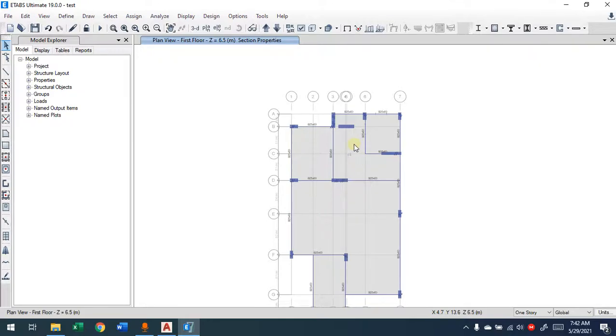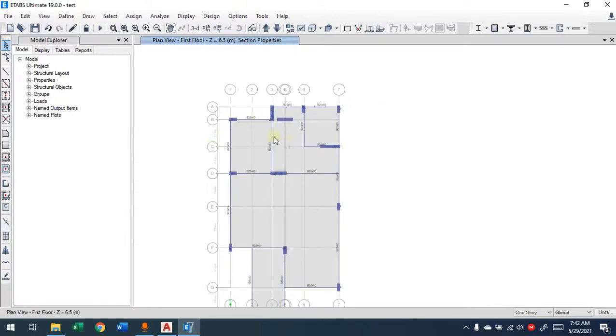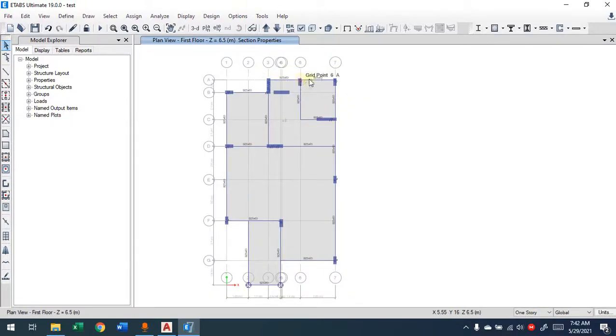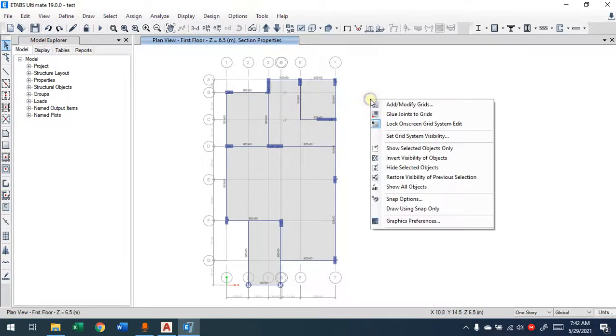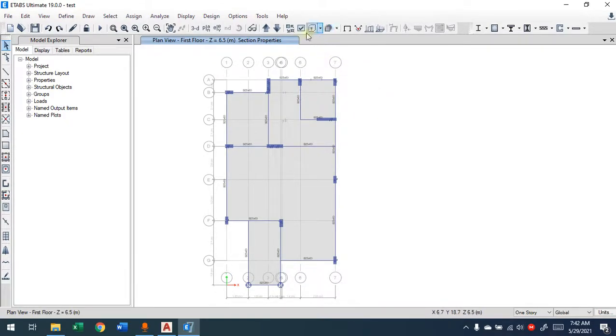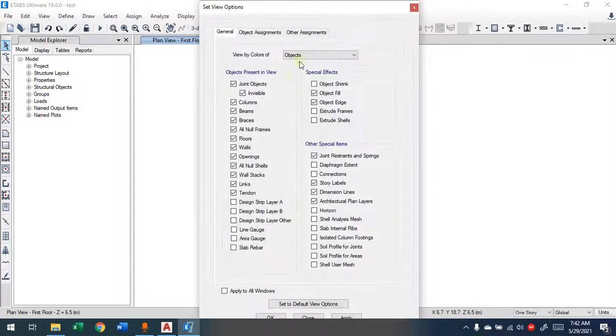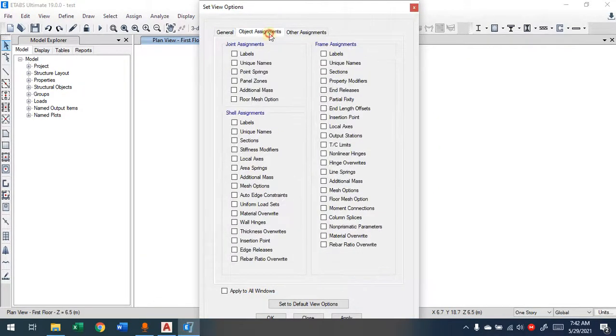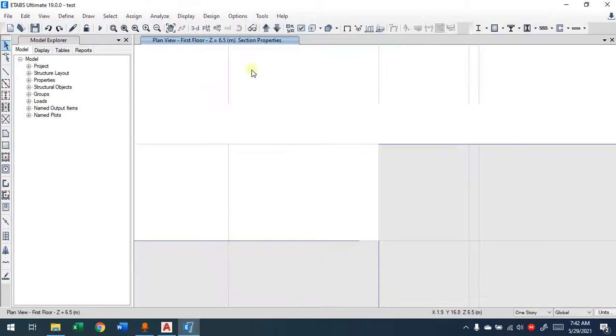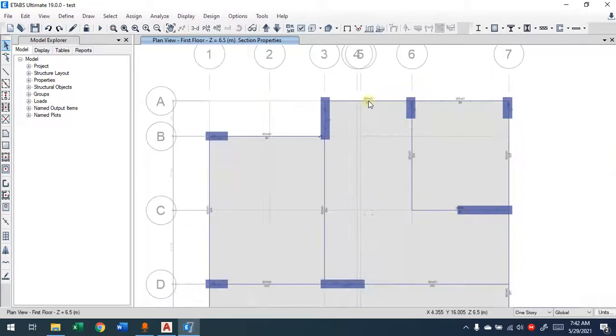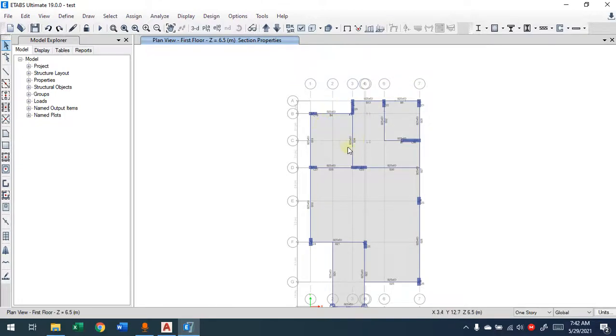By the way, when you change or apply one section, you'll see the names appearing on the grid line by default. There is another way that we can show the labels. You can go to the set display options. I can select the labels if I want to. For example, I need the labels for the frames. I can bring the labels there to see the names of them. For example, if I want to see the name of this beam, for example H beams, I can see their names, whatever it is.